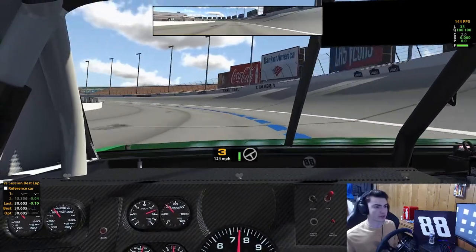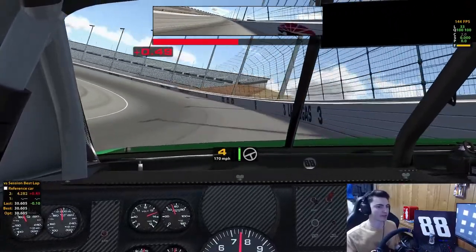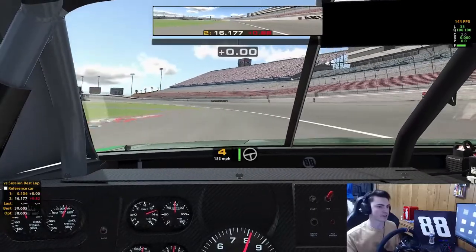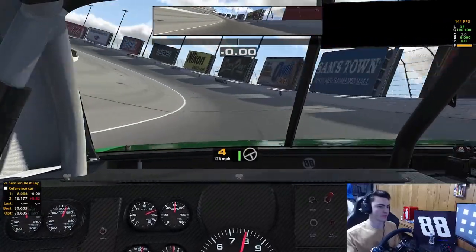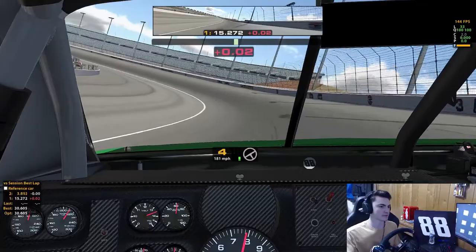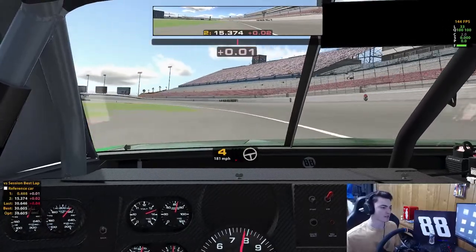To start your lap in 3 and 4 — or the warm-up lap — you're going to run the wall and you're going to be able to full throttle all the way around. You're going to try and get all the momentum you can here. And then you're going to cut the apron to start your lap. And you don't have to full lift actually — in these things. I thought you were going to have to, but it's so gripped up that we don't have to full lift, so that's nice. Get down on the apron here, start the lap. Don't have to full lift. A little loose in the center there — lost a little bit of time. See if we can make it up here in 3 and 4. Down to the white — see if we can hold the groove. That there is a 30.64.